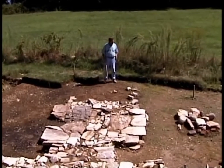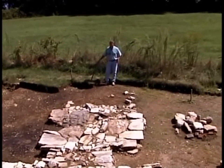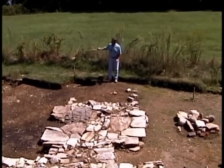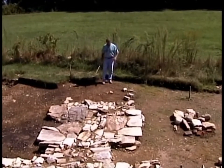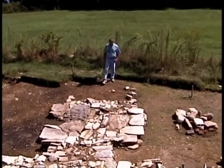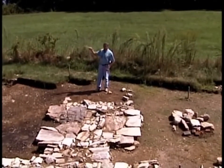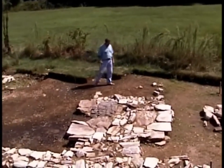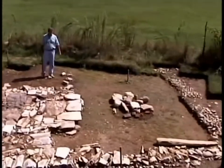According to Morse, who wrote the history of Sherman and Holliston, this structure was entered from the south end. Now, I'm not sure I'd call the south wall the end of the structure, but it was entered from the south. And this would have been where you would enter the structure. And Tad Baker confirms this. We would come in, and there would probably be a brick partition here with a door leading into the hall area. And over here, there would probably be another brick partition with a door leading into the parlor area.